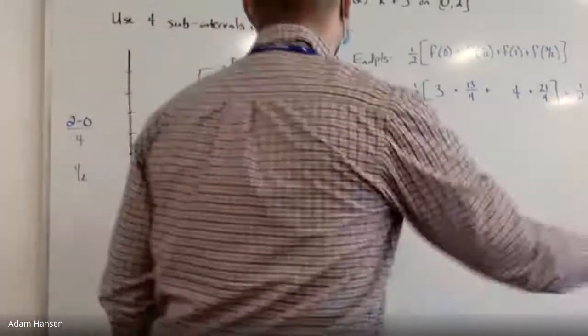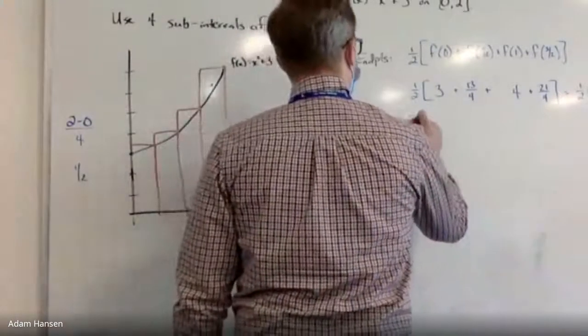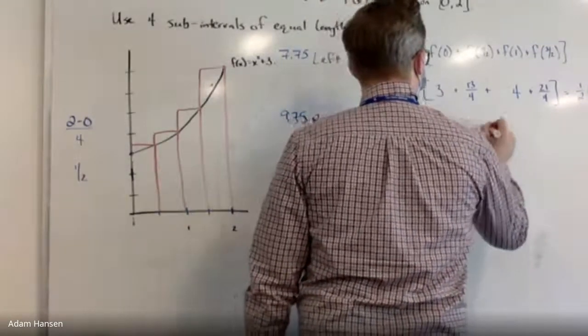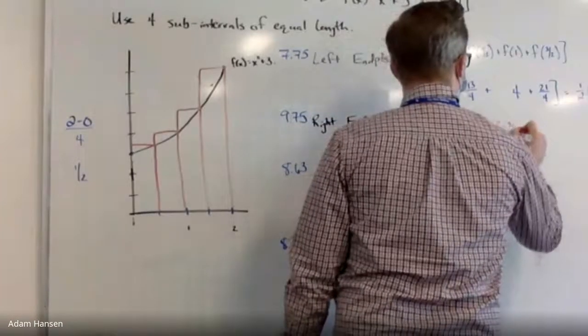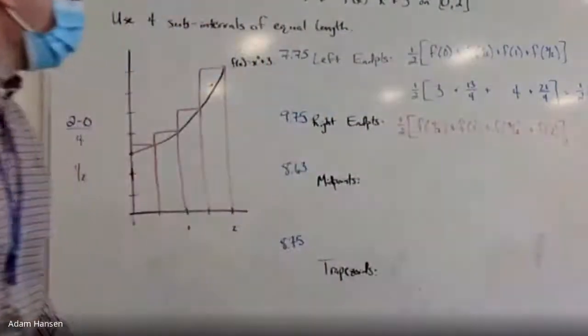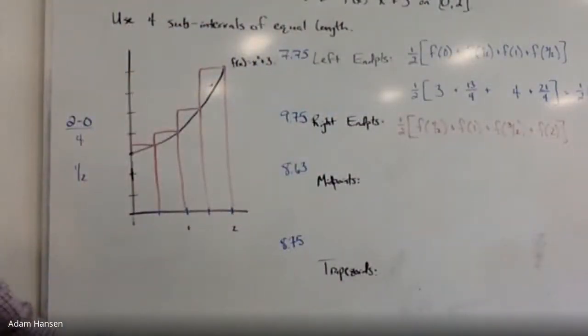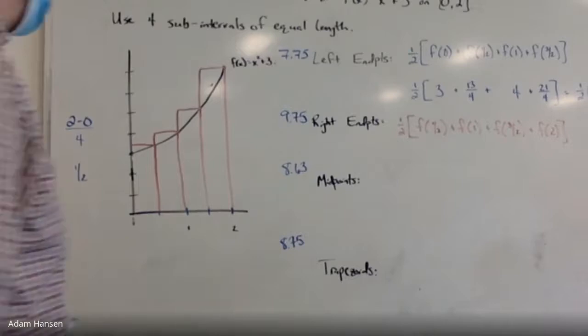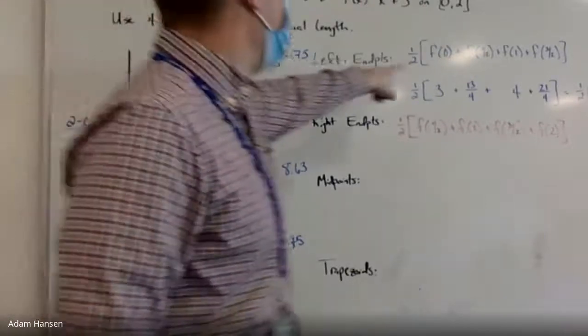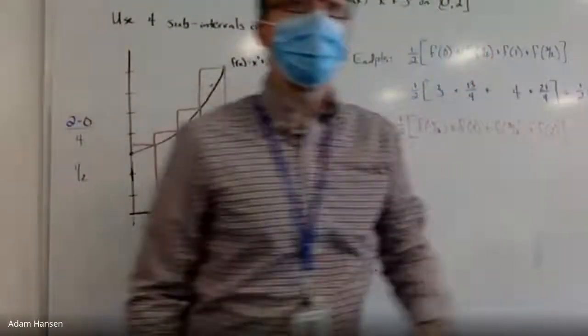For right endpoints, 1/2 times f of 1/2 plus f of 1, f of 3/2 plus f of 2. Notice that this value is going to be larger because the first interval runs from 1/2 and the last interval runs out to f of 2. So I'm going to use larger numbers to find the area approximation, so bigger rectangles. It starts with a function value of f of 1/2 and ends at a function value of f of 2, as opposed to starting at 0 and ending at 3/2 for the first one.